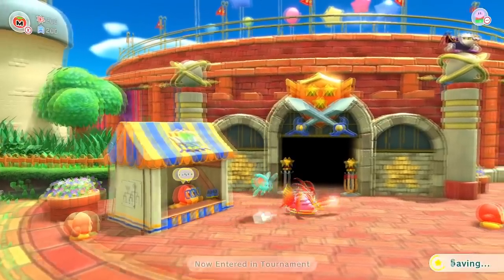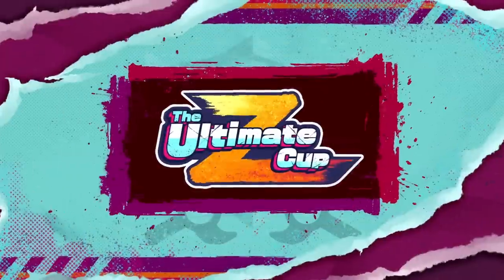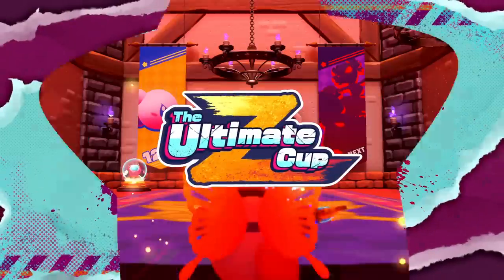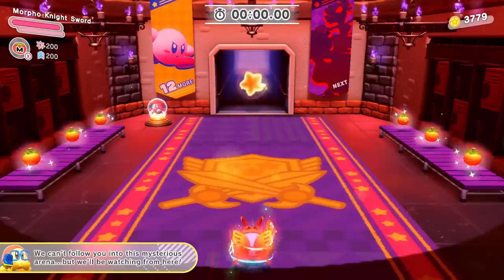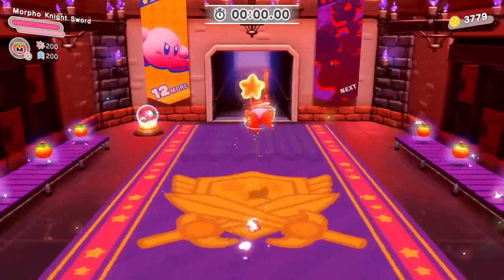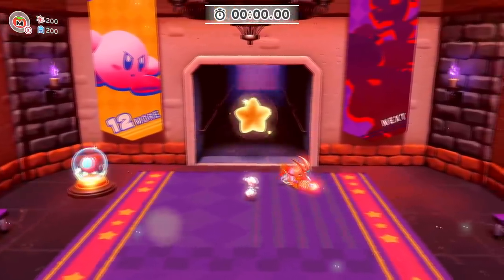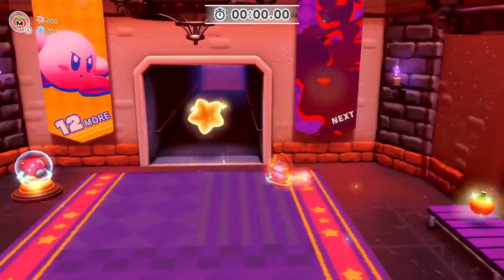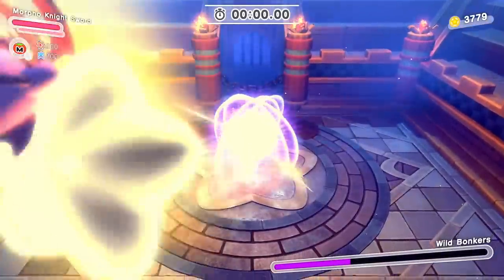All right, well, if we have the announcer's confidence, then I think we'll be fine. So, we can't follow you into this mysterious arena, but we'll be watching from here. I think I'm gonna keep with the Morpho Knight sword. We don't even get full maximum tomatoes. That's a little bit of a shame, but I think we'll be okay. So as you can see, we're starting with some souped up versions of the mini bosses, which I think will be okay.